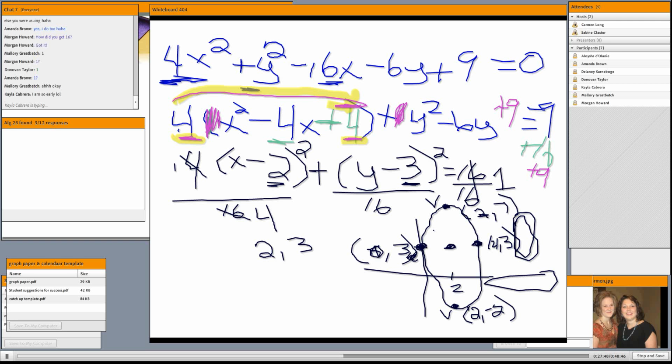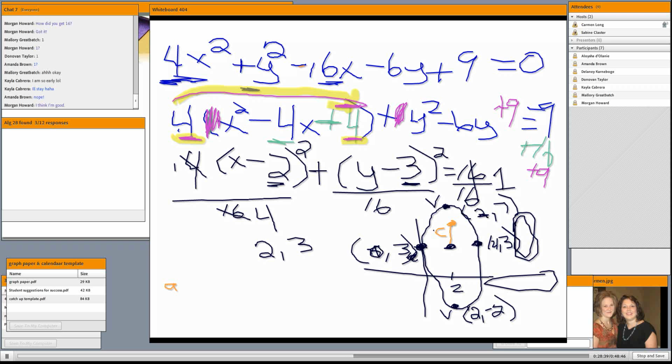So there we go. Now, the only thing we have left to do is find the foci. Any questions about the vertices before we get to the foci, because the foci is the last thing we've got to find. And then we'll have time for a circle question. Okay, great. So the foci are on the major axis. The major axis is the longer one. So whatever color I just picked, it's going to be somewhere here and somewhere down here, and I have to figure out the distance from the center to it.